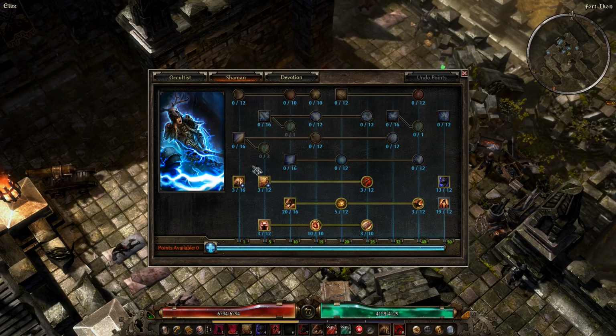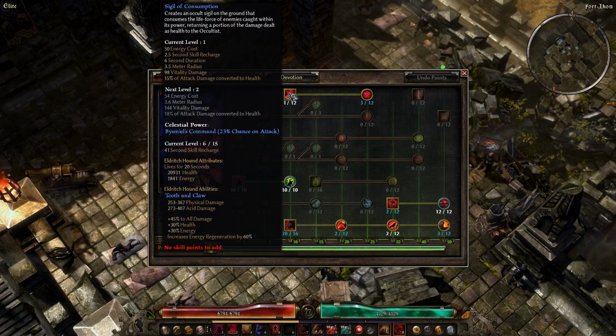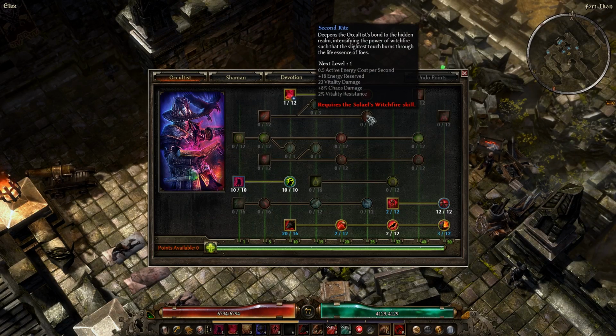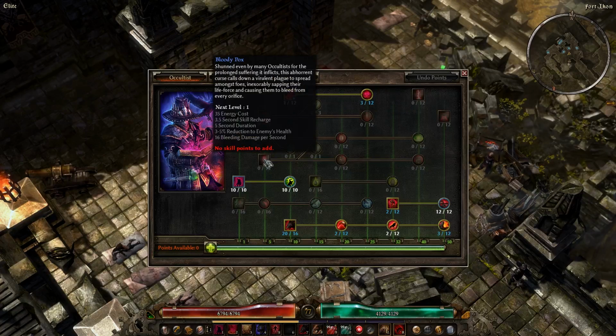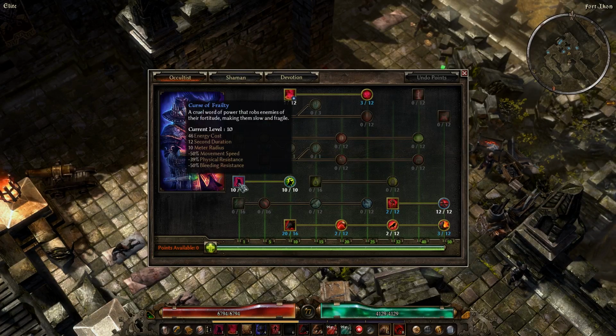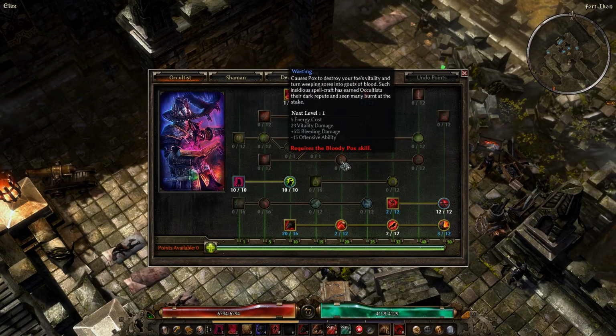Wendigo Totem is a great heal, and Devouring Storm can actually reduce vitality resistance on targets, and thus make the two totems deal more damage. But also in the Occultist, you have the Sigil of Consumption, Doombolt, Possession, Soleil's Witchfire, Second Rite if you're doing melee attacks, and Wasting. Oh, and does this reduce it? Yes, it does. And Vulnerability will reduce the vitality resistance of the targets you're going for.